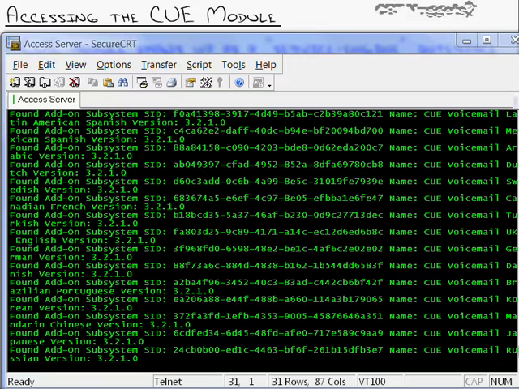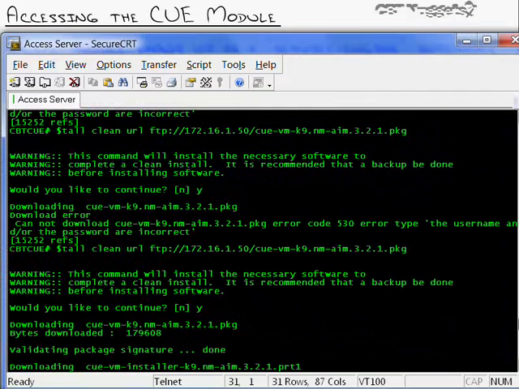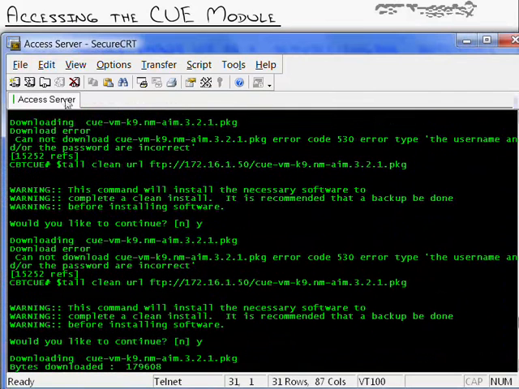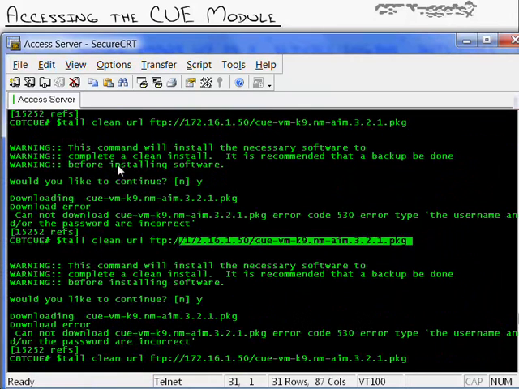All right, I wanted to kick it back on before this software install completed. Let me just scroll back up here and show you that I did the software install clean right here, with the URL FTP, and I typed in my FTP server I just set up. One thing I did want to mention, you saw I was fumbling earlier because it was saying your username and password is incorrect. Well, CUE, and this is not really documented anywhere that I could find, uses a default username and password for the FTP server of anonymous with a password of anonymous.